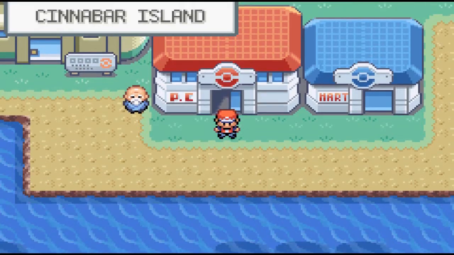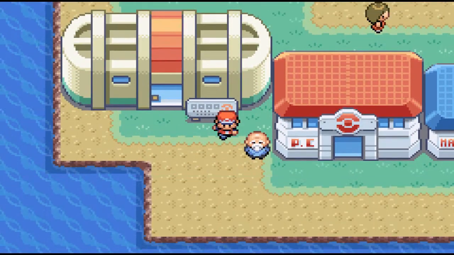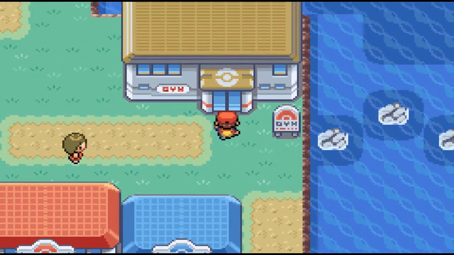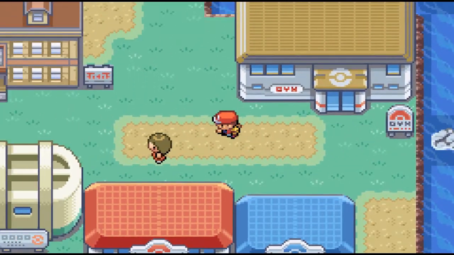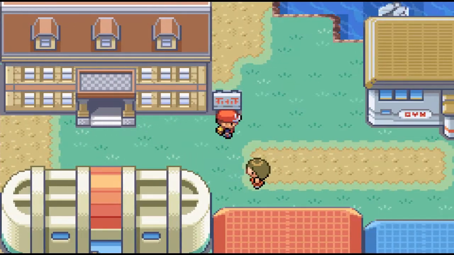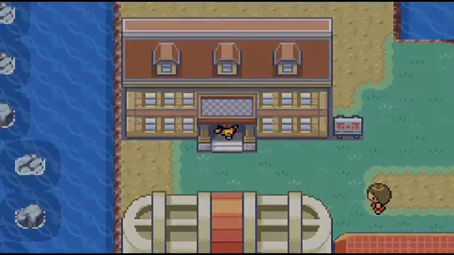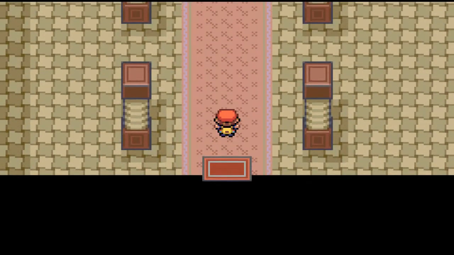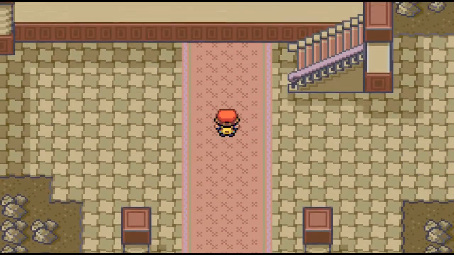Okay, so we get to the Pokemon map. We get to the gym, only to find the doors locked. So, we have to go into the Cinnabar Island. We have to go into this place, the Pokemon Mansion. Dotted around this place is a lot of Pokemon.